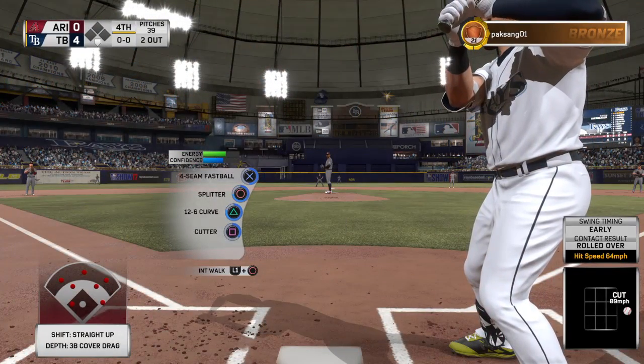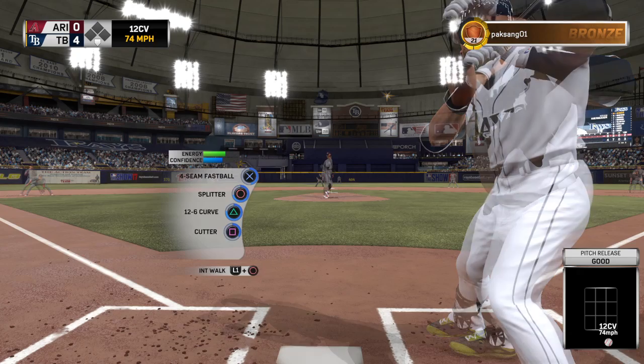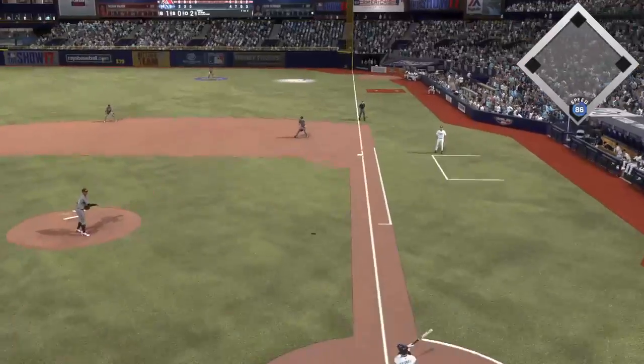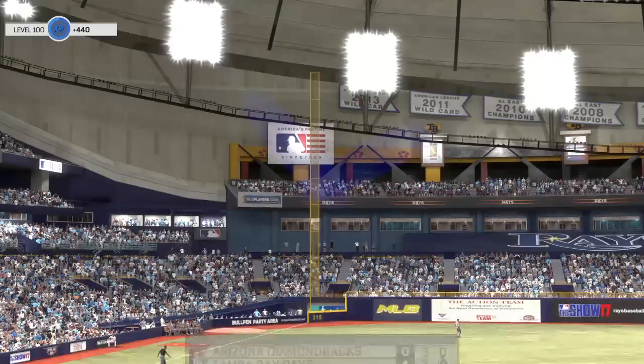Standing in, Kevin Kiermaier. He's off to a fast start in this one. 2 for 2, including a home run. Check swing, but he held up in time. Ball 1. 4 runs, 7 hits, and no errors for Tampa Bay so far. Pitch swung on and hit in the air toward the line and right. And he'll get there in plenty of time to put this one away.